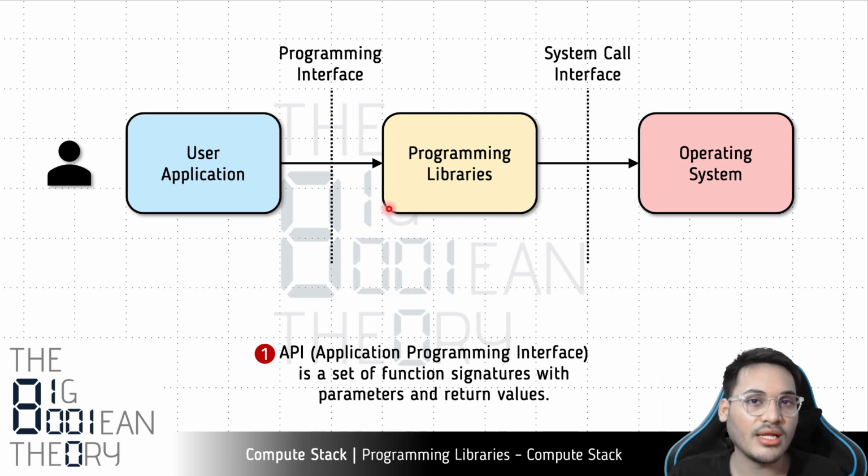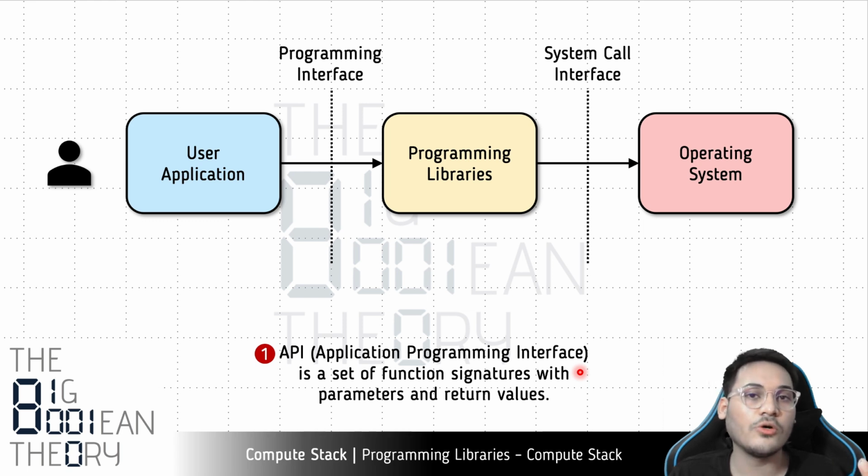Basically, what the programming libraries do is take all the common operations that would be frequently required by the application developer and implement them as a set of routines or functions. These functions are exposed via an API. So what is an API? API stands for application programming interface, right? And it is a collection of function signatures. Function signatures or function declarations are a description of what the function does as well as the inputs and outputs. For every function, the parameters of that function, the type of those parameters, the return value, the type of the return value, everything is properly defined. You can think of the function signature as a black box for which the inputs and outputs have been properly defined.